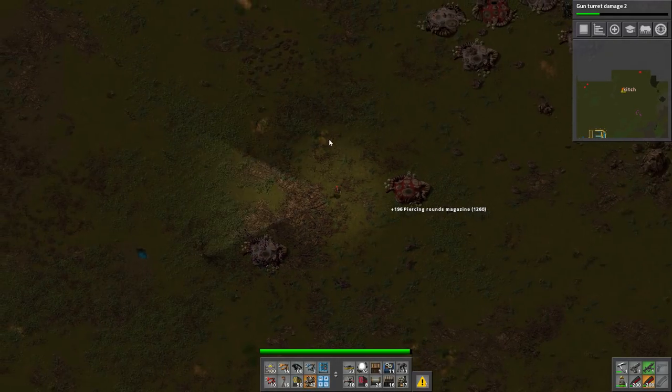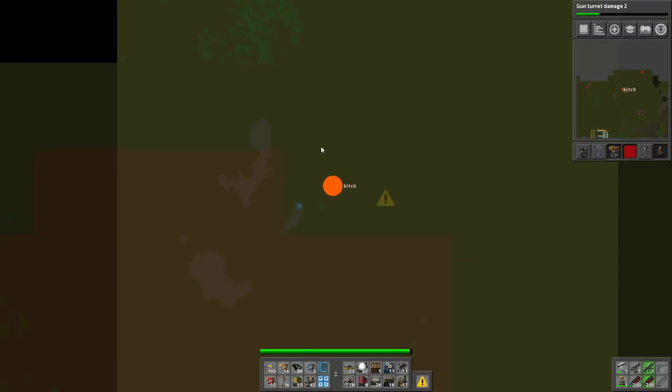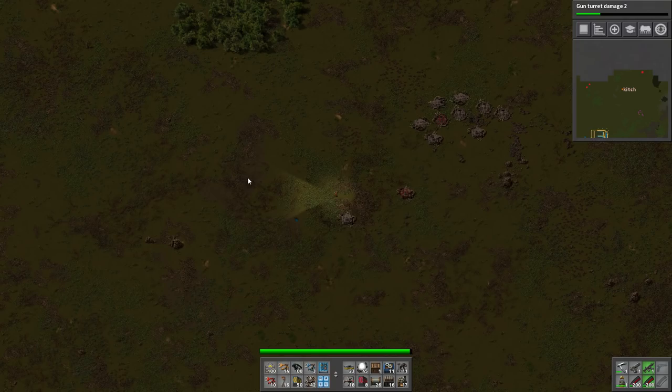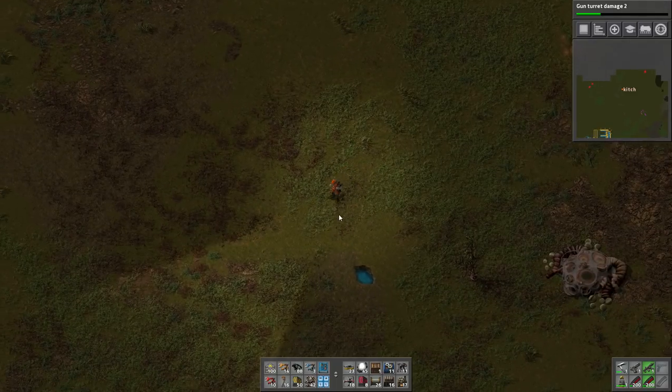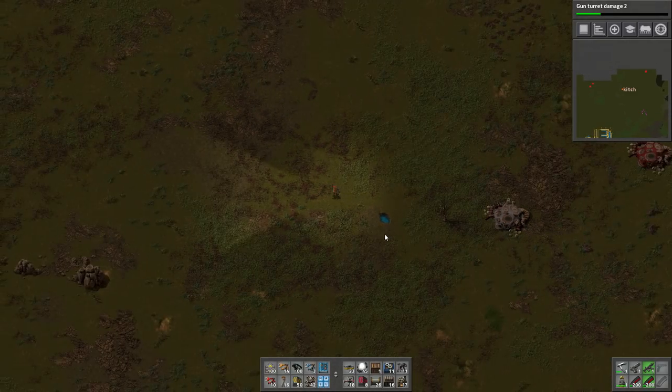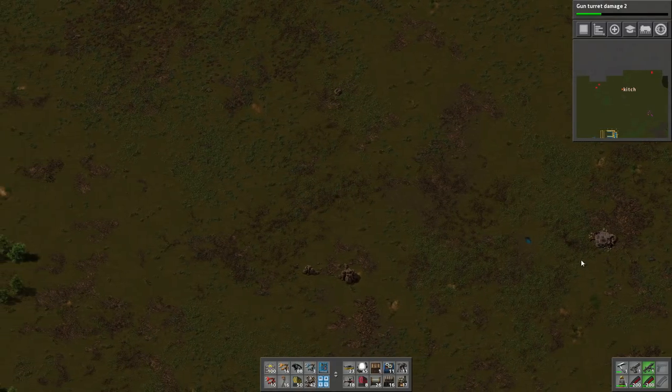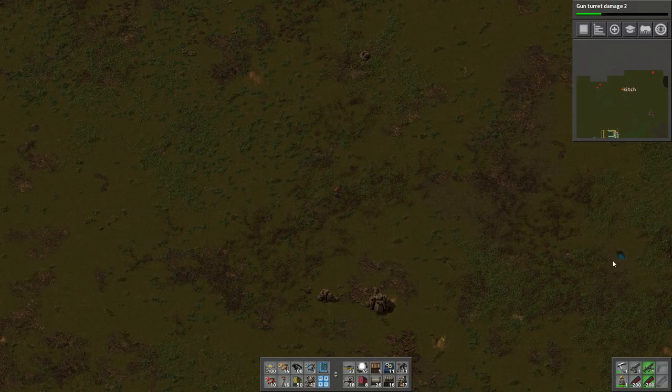All right, there we go. All right, since we're up here, I think I'll go ahead and just get this one over here. Oh, look at that little water thing. How quaint. That's a puddle right there. If you hear me complaining about puddles, that right there is a puddle.